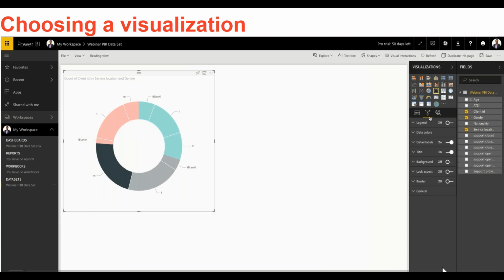You can change colors and you can make it do whatever you want to do. So essentially for each bit of data, that's how you visualize. So you can make that look however you want it to look. And there's a lot of inbuilt fields within the Power BI tool that allow you to have a play around with that.